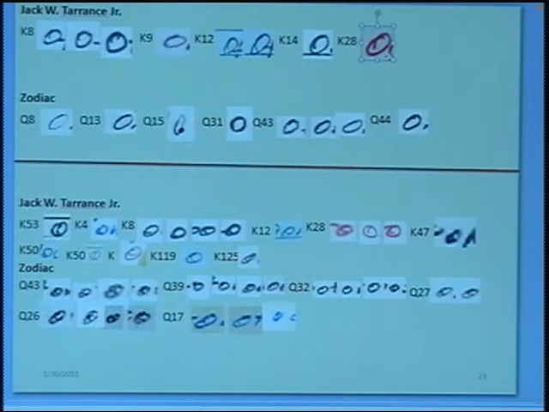Capital O's, angular, egg-shaped, laid over to the right. Basically what we're seeing here inside of the Zodiac's is the same type of construction. We can even see there the set down of that. Lowercase O's, Jack uses a cursive version of the lowercase o in his printing, and we can see that that has occurred in the Zodiac's writing as well, even to a degree where overlaying particular O's from Jack to the Zodiac, not only does the shape and slant line up, but the placement of the loop on the inside of the O, making it a cursive O, is also in pretty much a very similar position as the Zodiac.